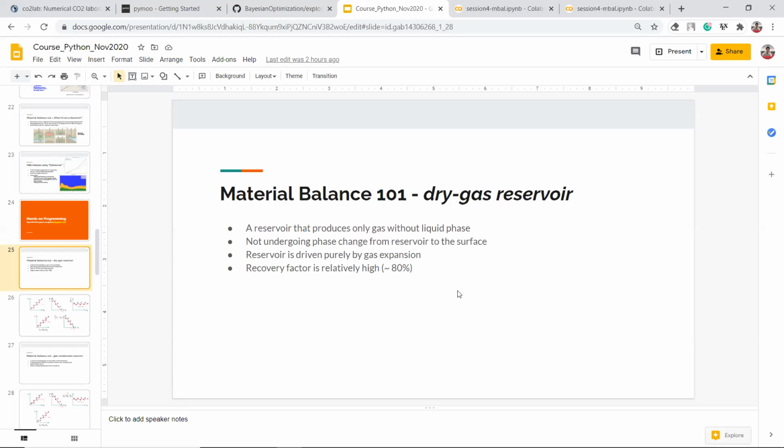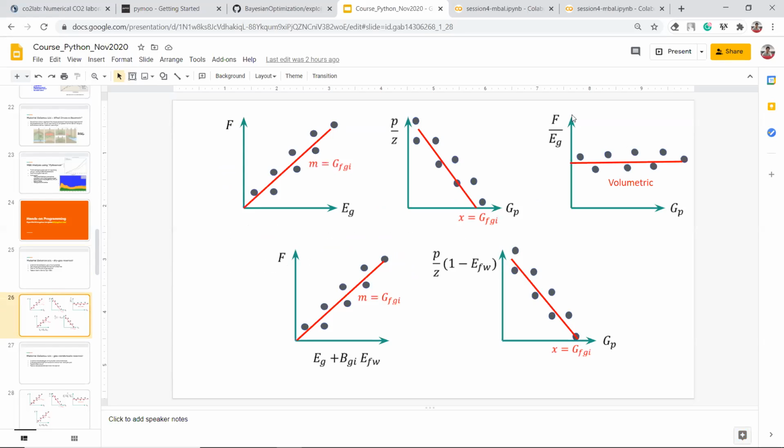Okay, and there are 5 plots that we use here. We use plots when we are analyzing material balance. The first plot is the plot of F versus EG. I think you still remember last week's lecture about material balance. So these are the variables in material balance.